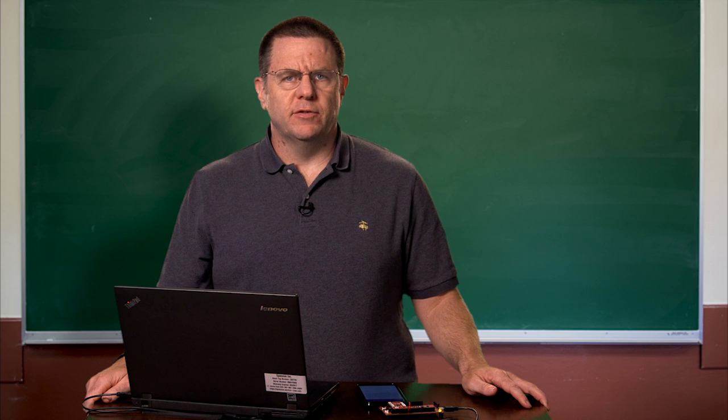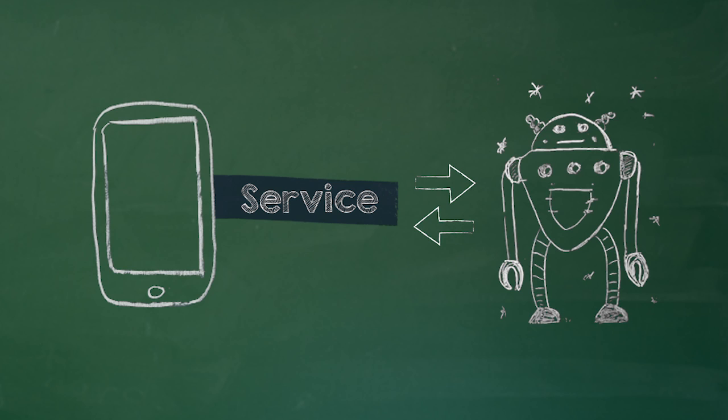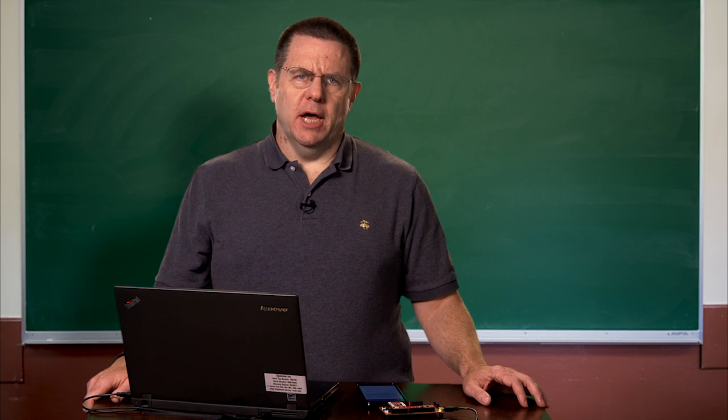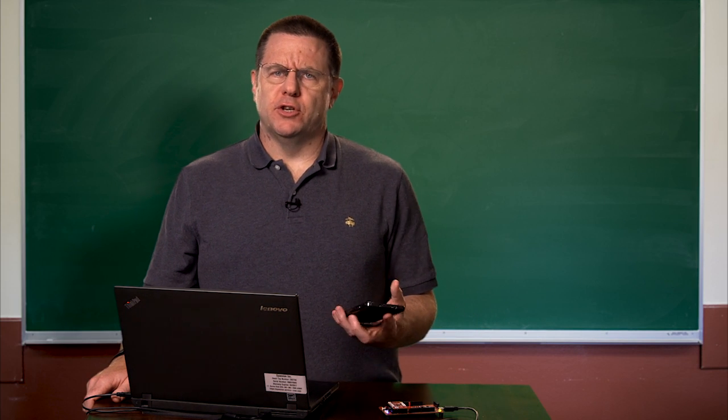We then start a service which will represent the Bluetooth device that we will eventually connect to. In Android, a service is an application component that performs operations in the background without its own user interface. This is perfect for the Bluetooth device. The main application will interact with it and the user interface. That is, a service will be the model of the BLE device that we connect to. In fact, from this point forward, I'll refer to the Android service as the model. Once these steps are done, we enable the next button, which is Search for Device.